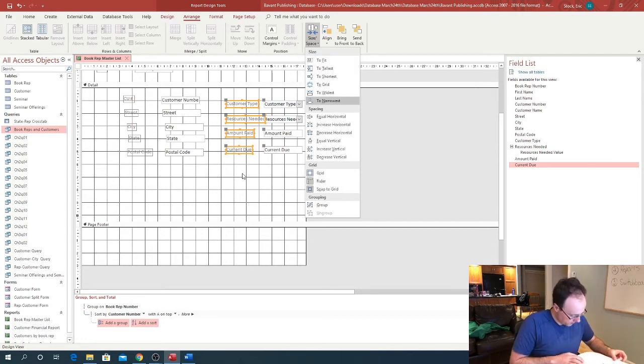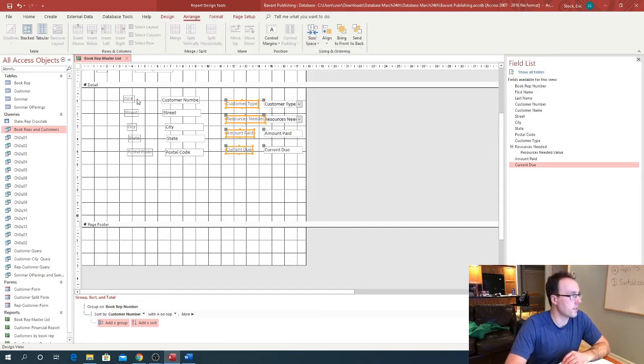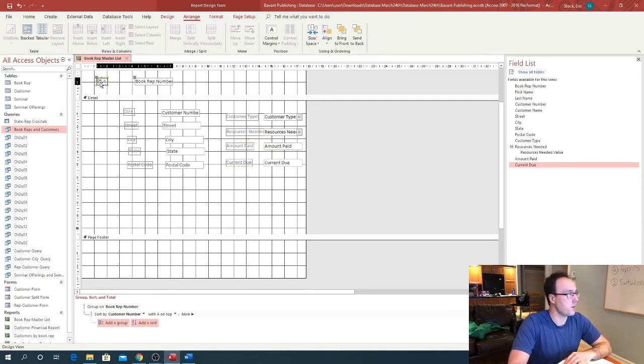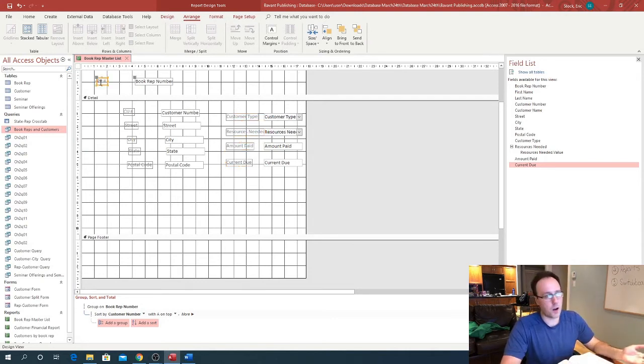Okay, so moving on. Next thing I want to do is modify some of these labels. You notice here when I dragged in book report number, it gave me a label that was BR and then a hash symbol. So that's not really the best. I can go in and change this label.